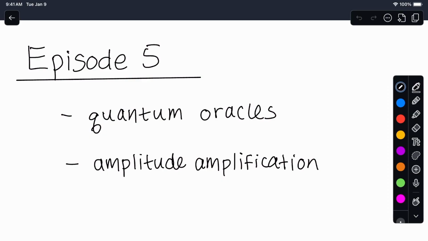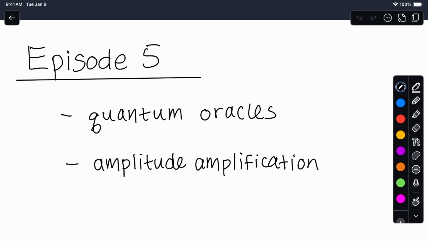Today we're going to be getting comfortable with some of the foundational building blocks of quantum algorithms: quantum oracles and amplitude amplification. These are some of the key ingredients that we need for the complex algorithms that we're going to cover later in the course. Let's get into it. The first thing we want to talk about today is quantum oracles, and then after that we're going to talk about amplitude amplification, which is actually going to build upon what we talk about with quantum oracles.